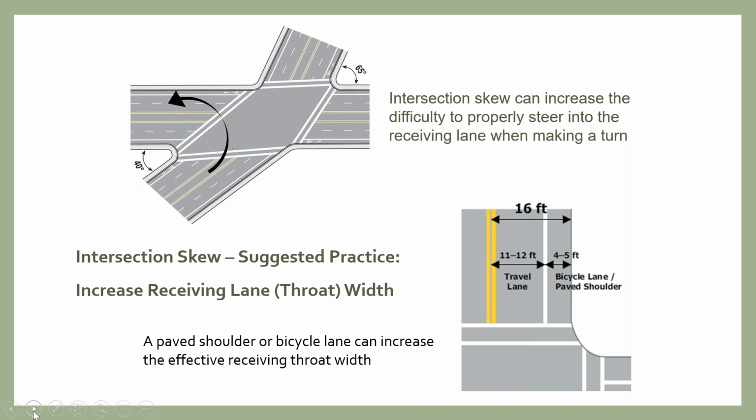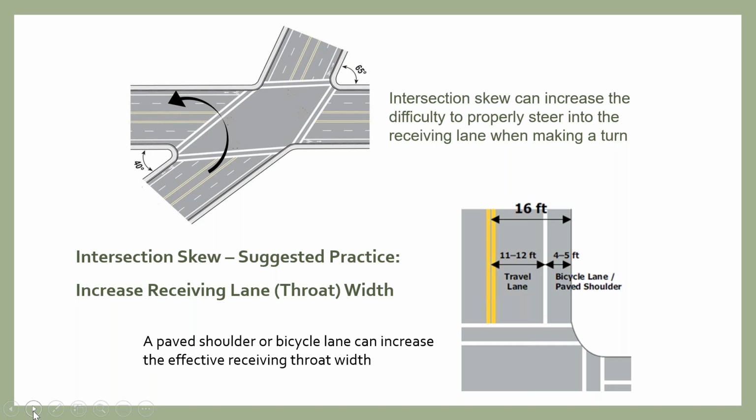Another challenge that we can have at a skewed intersection: the ability for a driver to turn the steering wheel, which we talked about, the physical motion limitations in the shoulders and upper torso. Well, picture trying to make a left turn maneuver. It can be hard at any age, but especially for an older driver. If we have a badly skewed intersection and you're trying to make this left turn maneuver, not only is it a hard steer, a hard turn, but to have your vehicle enter the receiving lane can be challenging.